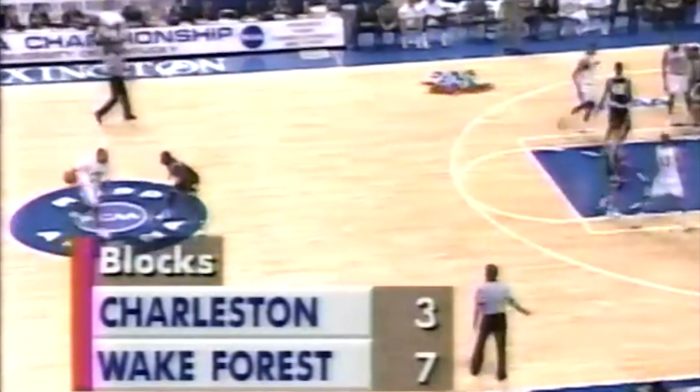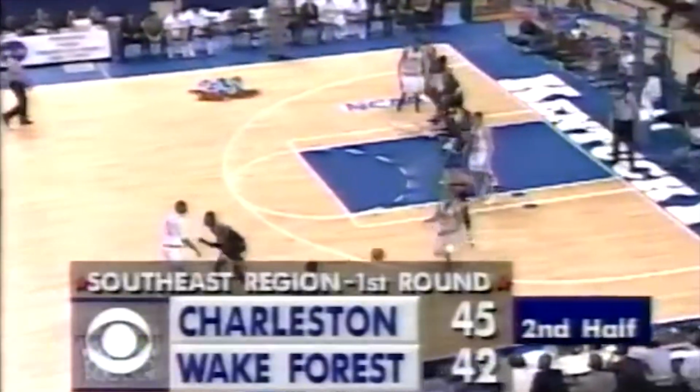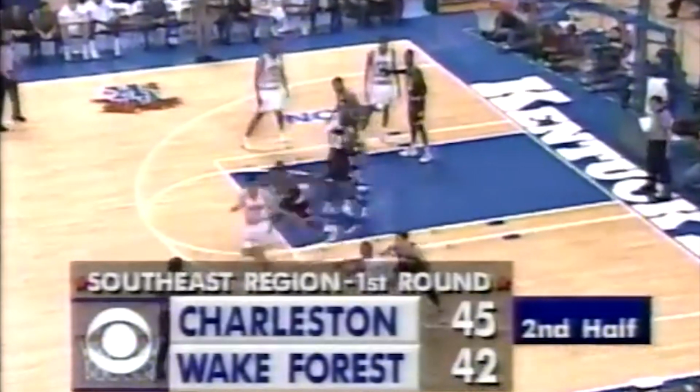And here he is, making his presence felt, one of the top young players in the nation and the leading shot blocker in the ACC this year. And Rodney Connor, and so John Kress trying to take advantage of the fact that Wake Forest is not a deep club by going into his bench continually in this game. Get it inside to Duncan. He made a good play over Connor.